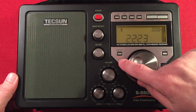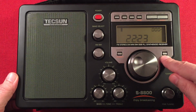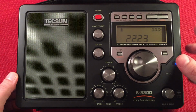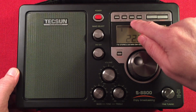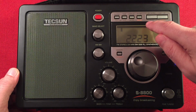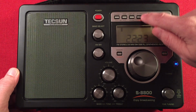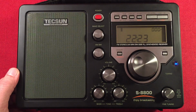Buttons, we have a memory button which turns the long wave on or off. Over here we have our auto tuning system that automatically adds memories, scans. Over here we have alarm, time, setting. We have a display function with a delete function for memory. Up here it says VF, VM, that means view frequency or view memory. This is nice if you want to cruise through your presets. And orange writing underneath there says FM setting.